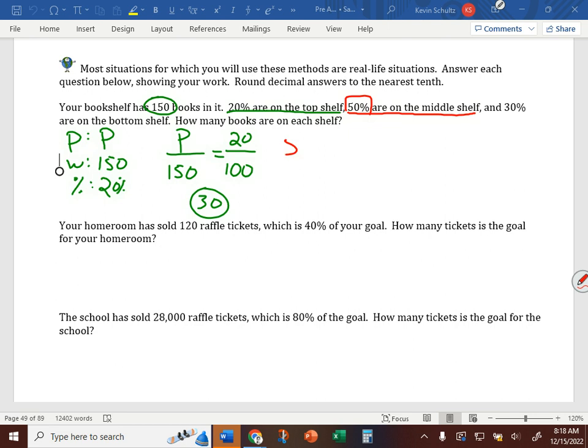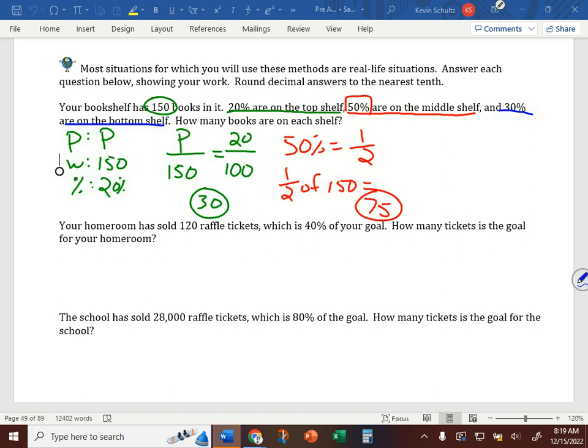But the work here, 50% equals 1/2. Half of 150 equals 75. The work here was converting that percentage to a fraction, thinking about it as 1/2 and then taking half of 150. Again, notice that word of, right? Here it appears 150 is the whole, percentage of the whole. Okay? Gosh, math is so much fun when you can do all this stuff with it. And then tell me, do we need to do a formal calculation for the last one? To find 30% of the books are on the bottom shelf?